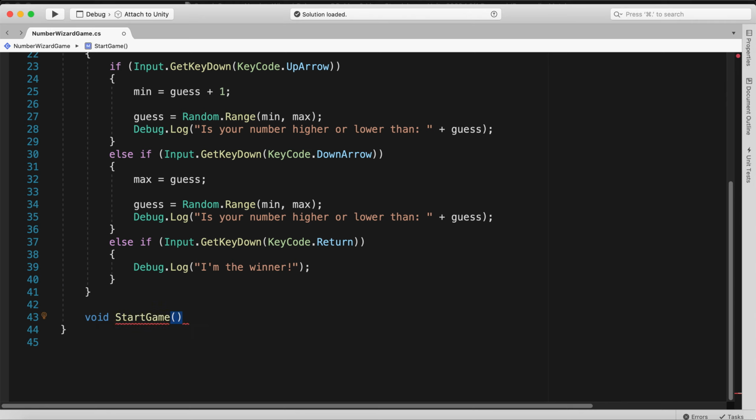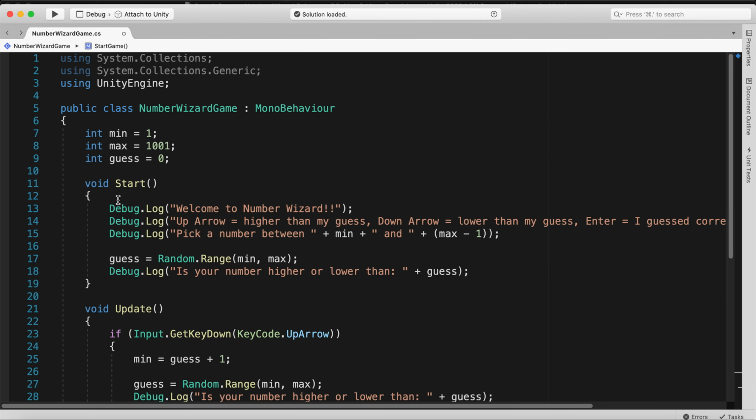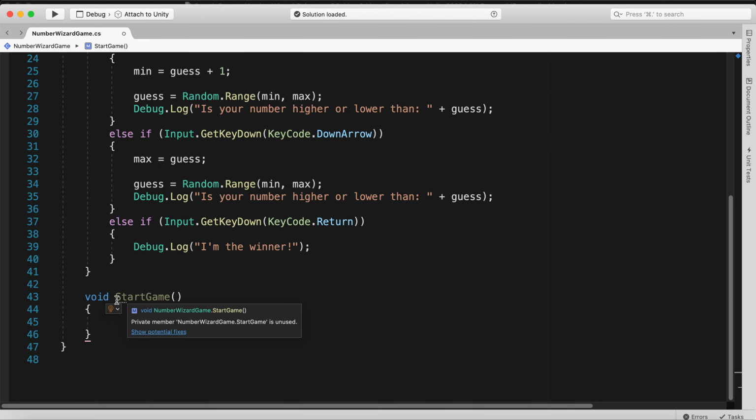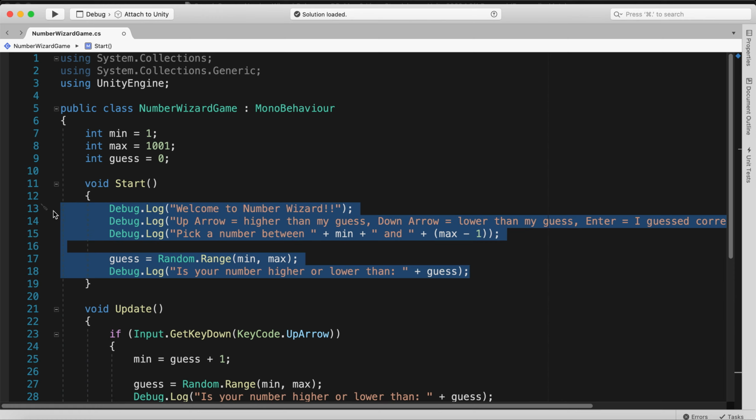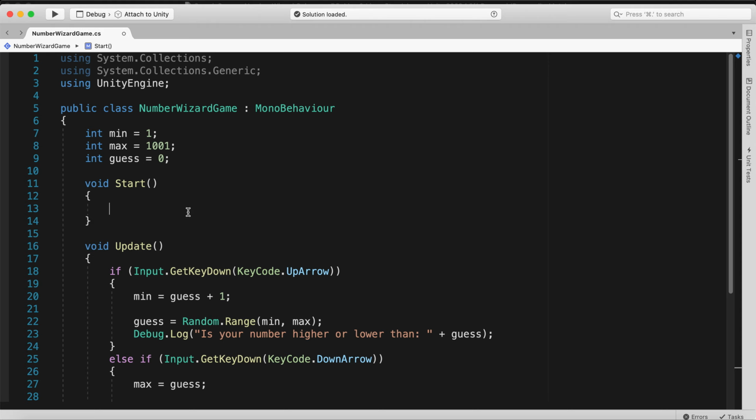Okay. So now I'm going to mimic the way that start and update work, right? So no semicolon right there, open and close curly bracket. Now anything inside of start game or anything inside of these curly brackets will run whenever start game is called. Now you'll see it's like when we had the integers or when we had the variables and they weren't being used anywhere. This is saying you have this, but it's unused. Okay? But that's okay, we're gonna use it in a bit. So every time we start a game, we want all of this to run. So here's what we're gonna do actually. We're gonna take all this code, we're gonna copy it, and we're going to get it out of the start function.